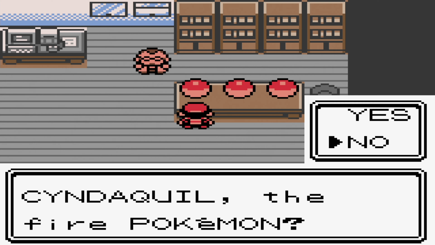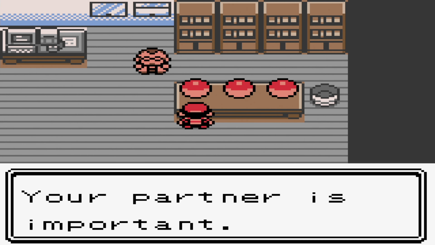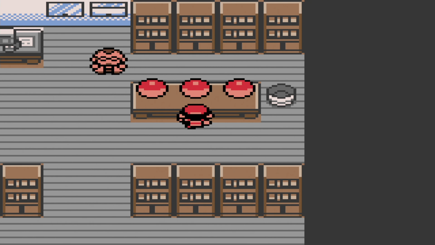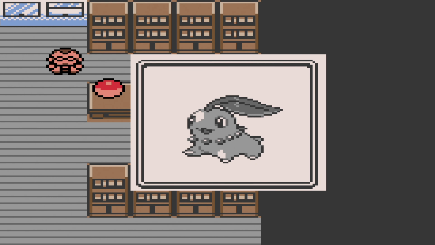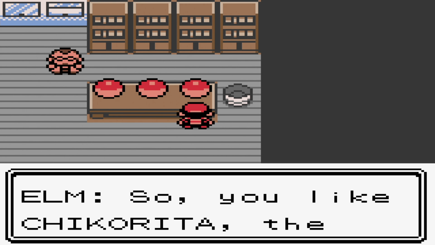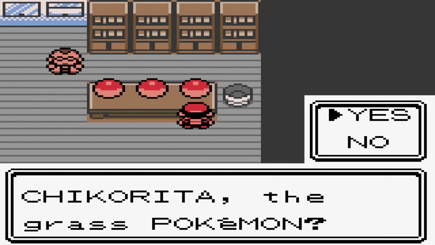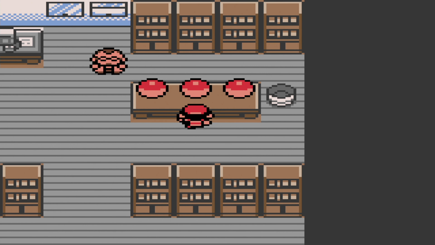No, in the last game I already picked a Fire Pokémon for my partner, so this time I'm going to do something different. Let's see what more choices we have. The third one. Ooh, a grass type. Looks pretty cute. Interesting. So, you like Chikorita? The grass Pokémon? No, next game I'm going to pick a grass type, and I think you know why. So I'm not going to pick a grass type here in the second gen. Therefore, only this option remains for me in this game.